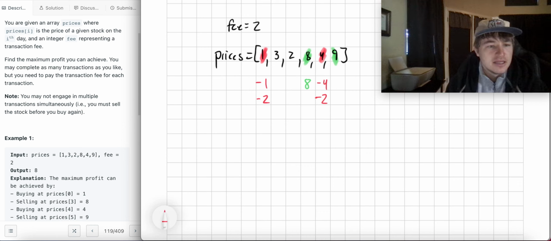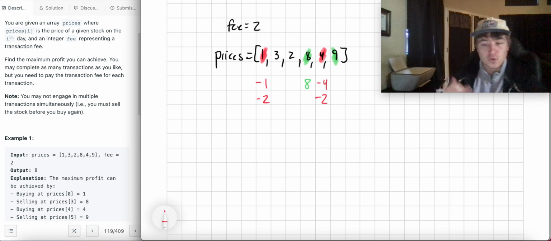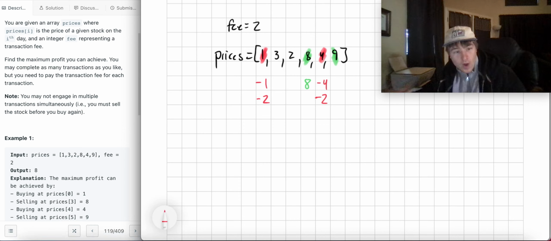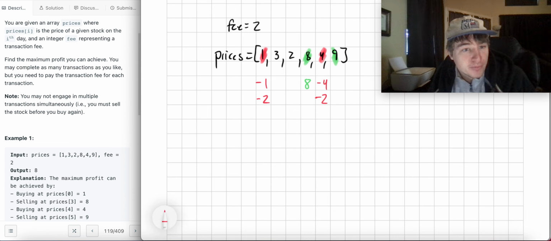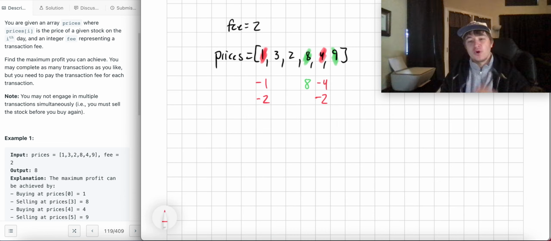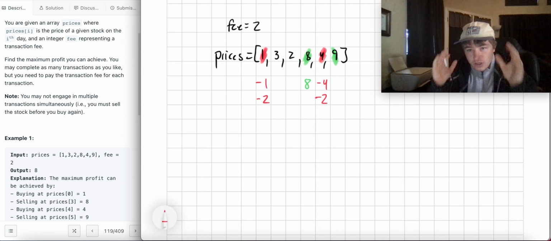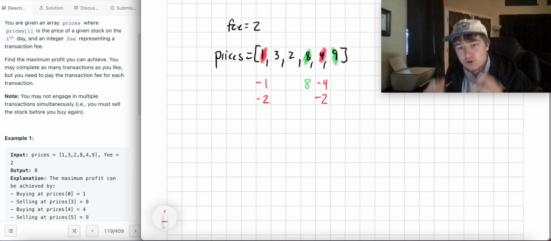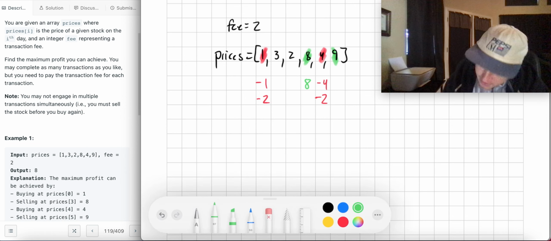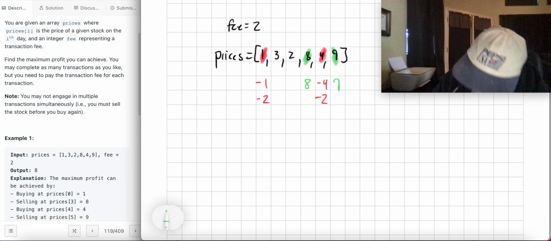And it may not be clear in the problem, because it just says that there's a transaction fee, but if you don't do the example, I know this because I've already looked at the example. You may think, do I have to pay a transaction fee when I buy and when I sell? But it doesn't really make that clear, or does it? It just says for transaction. So it just happens once per the buy and sell process. You don't have to pay it when you buy and then pay it again when you sell it. You just have to pay it when you complete a transaction, which is both buying and selling, those corresponding parts. Okay, and then finally, just to finish this problem, when I sell at 9, I make $9.